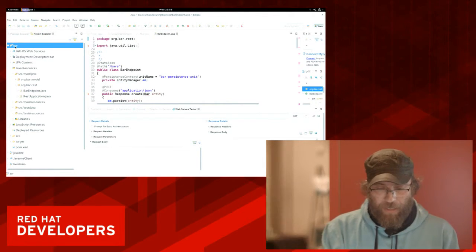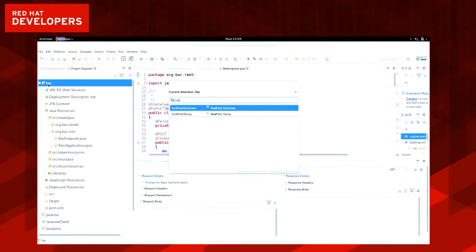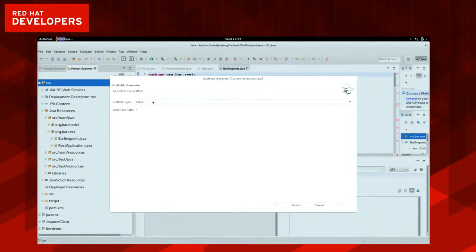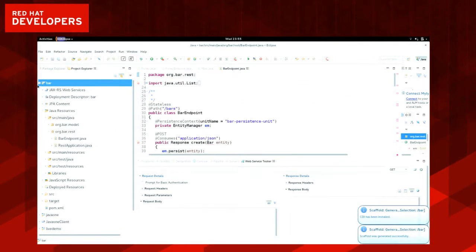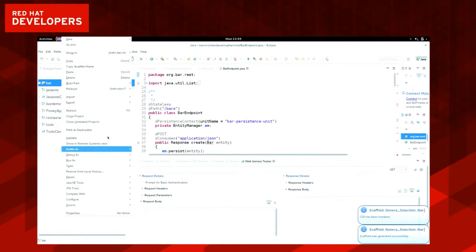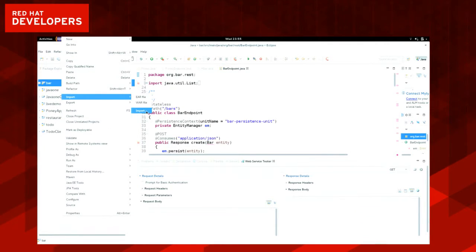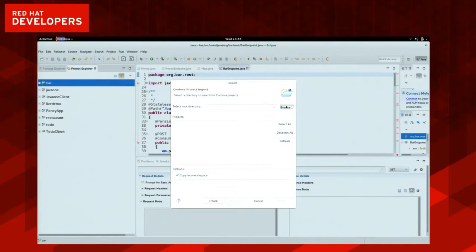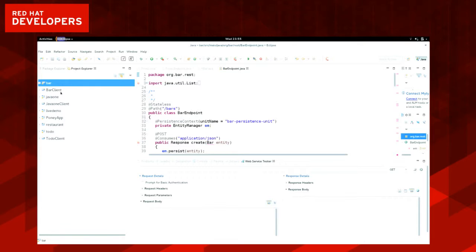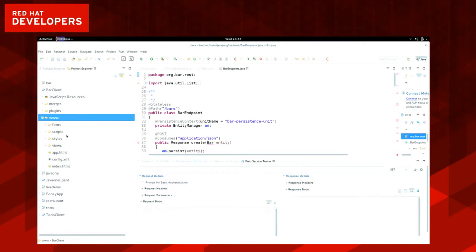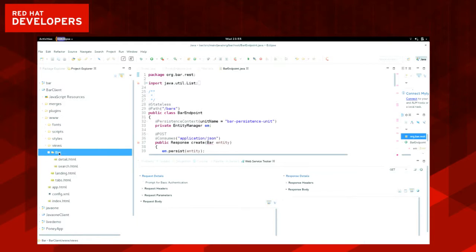So from there I go back, and here I say Scaffold Generate, and here I choose my Ionic version, and I just say, okay, let's go. Generate my bar mobile app. Here we go. Okay, and now I try to import it again, and let's hope now it will be all good. So I do import mobile app, and here I browse my workspace, and I should have my bar client. Here it is. Okay, finish. Here you can see I got a complete Cordova app that has been generated for me. I haven't coded anything. I got my bar with all the views and stuff like that.